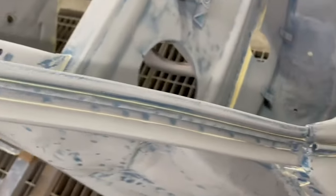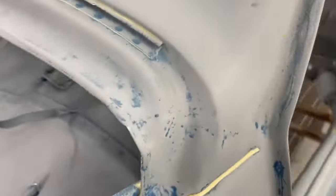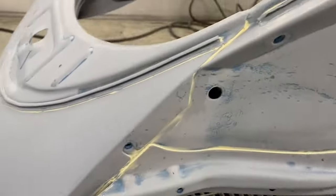So, back to the build. What we are looking at here is the seam sealer. This has been done in every gap, every joint, anywhere that could potentially hold water or be a moisture trap. Now, would the '49 have been seam sealed like this from Wolfsburg? Probably not — definitely not to this extent. But Ned is going for longevity; he wants this car to still be around in 80 years time. So we've come this far, why not?